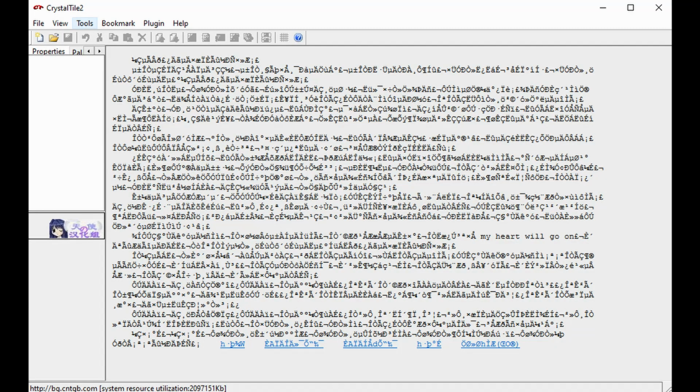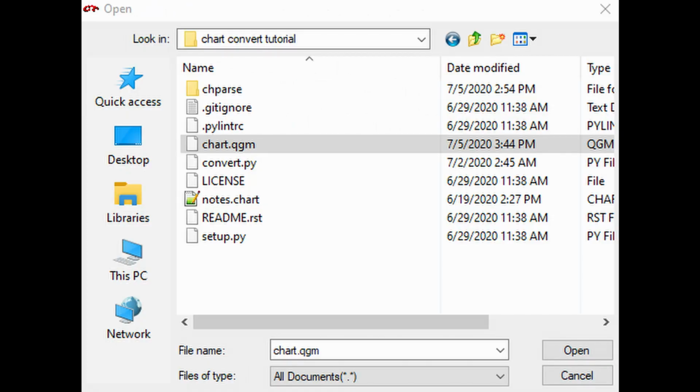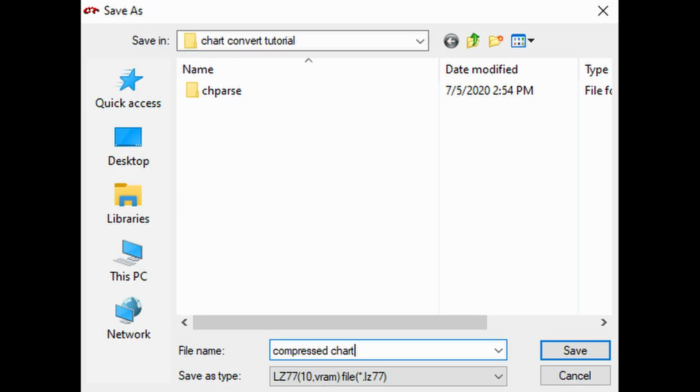So, in order to compress it, we are going to need to open up Crystal Tile 2. And in Crystal Tile 2, we are going to go to Tools, LZ77 Huffman Data Compression. Then we are going to open up our file and save it with the default LZ77 10 VRAM settings.